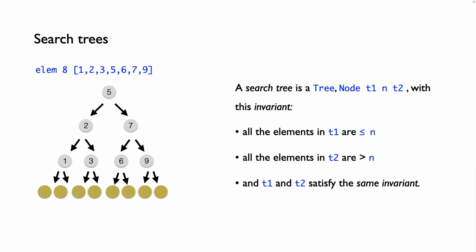Similarly, if we're looking for 8, we'd first check 8 against 5, and then we would go to the right. We'd then check 8 against 7. We go again to the right, and then we would check 8 against 9. It would say go to the left, but then it's an empty tree underneath 9 on both the left and the right. So after checking against 3 numbers, we conclude that 8 is not in the tree.